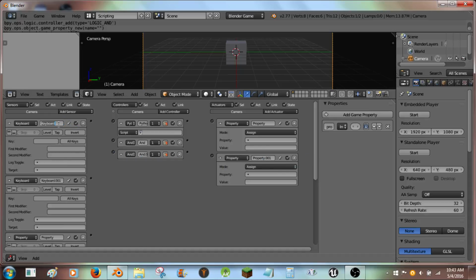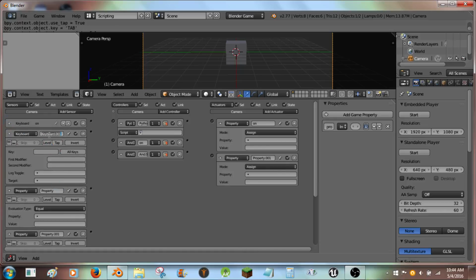Okay, I would start by naming these. It can be good, so like on is 1, on is this, and on is this. That way we have a kind of connection. And I'm going to set this to 1, so I have a tick rate, and that slows it down so it doesn't take like 1,000 pictures every second of video. So then I'm going to hit tab. The next one is going to be off, and I'll just set up these. You don't actually need to, but I like to organize my stuff. 1, tick, rate, tab.